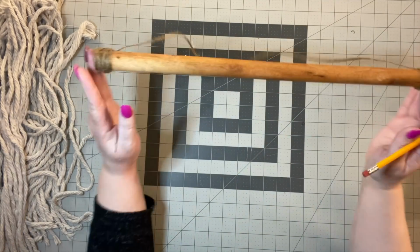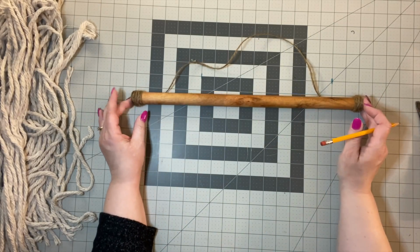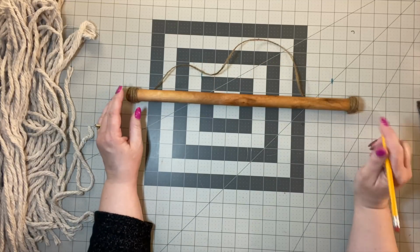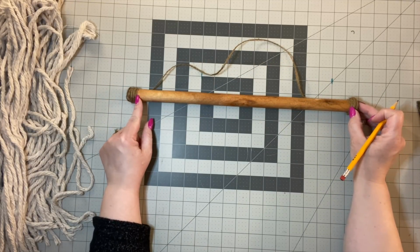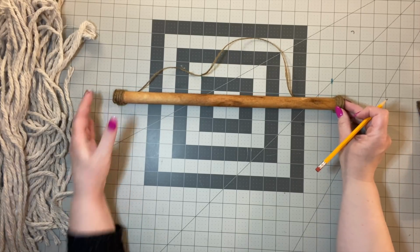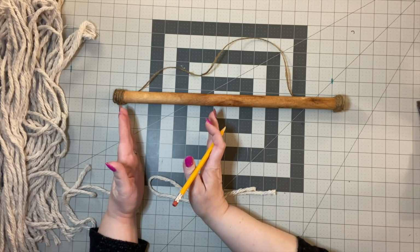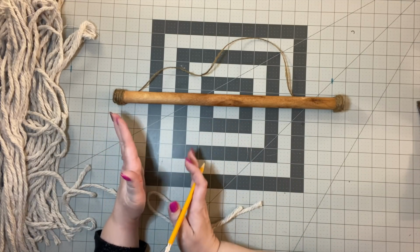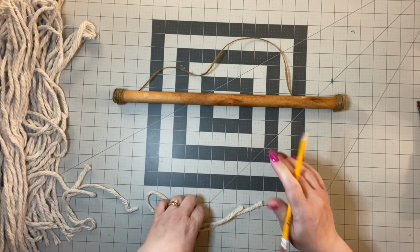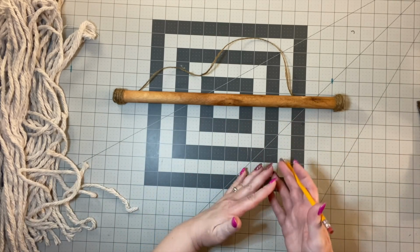So how am I going to do this? You're just going to lay out whatever stick or form you're going to use, and this measures out to be about 17 inches. But I'm going to work from the rope end to the rope end, which is more like 16 inches. The feathers are going to be about 6 to 8 inches long, depending on how you trim them. So number one, I want enough room for that, and I don't want the feathers to overlap and then have to trim them more than I wanted to.